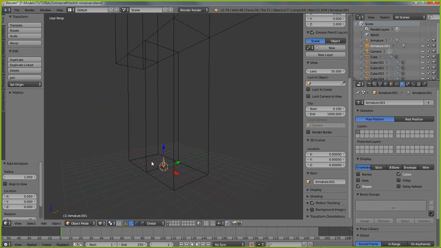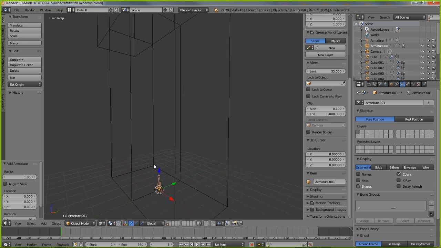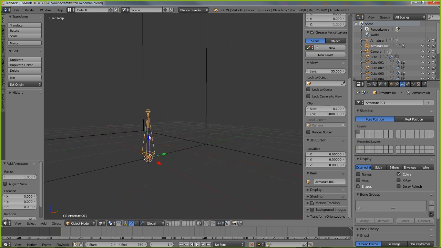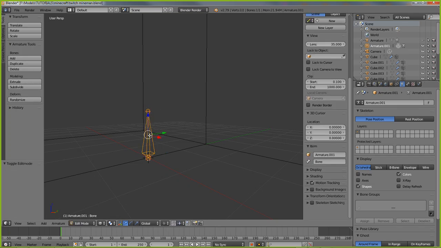Right, so this first bone, this is going to be the origin or root of the skeleton. And this bone may change its orientation depending on where the character is going to be used. And this is because of the individual orientation of the bone, so if we go into edit mode, switch on axes.